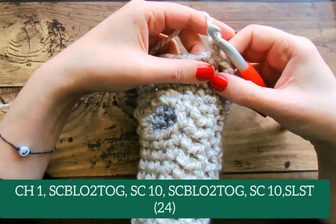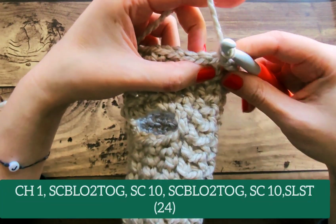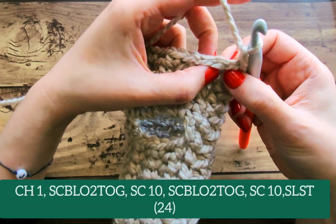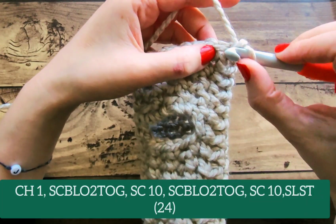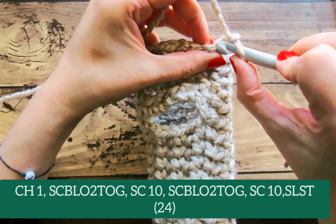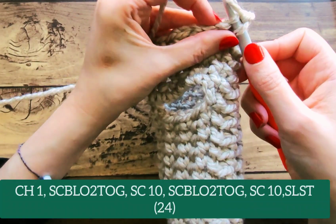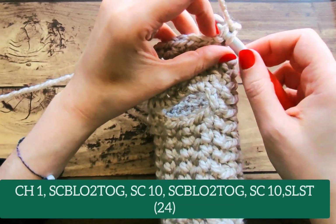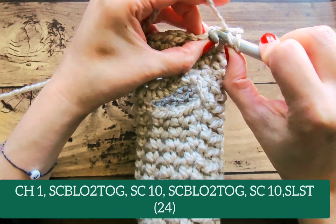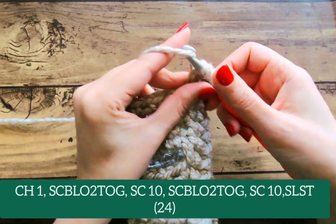So chain one. And we're going to single crochet in the back loop only, but we're going to single crochet two together. So if you're unfamiliar with decreases, it's just putting two stitches together to tighten it up a little bit. And if you're not familiar with back loop only, instead of going through the stitch fully like we normally would, we're just going to pick up that back loop. So we just go into the back loop there. And for single crochet two together, we are going to go into the back loop, yarn over and pull up a loop like our regular single crochet, and then we're going to go into the next single crochet as well, yarn over and pull up a loop. You'll have 3 loops on your hook, yarn over and pull through all 3.